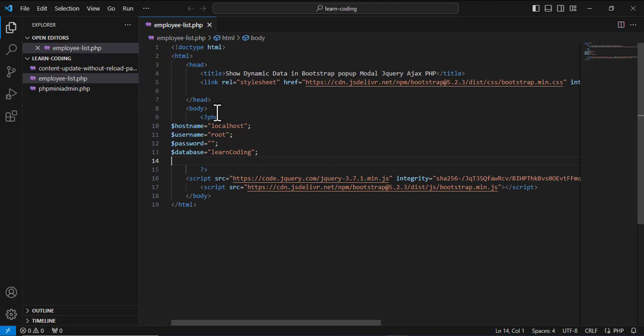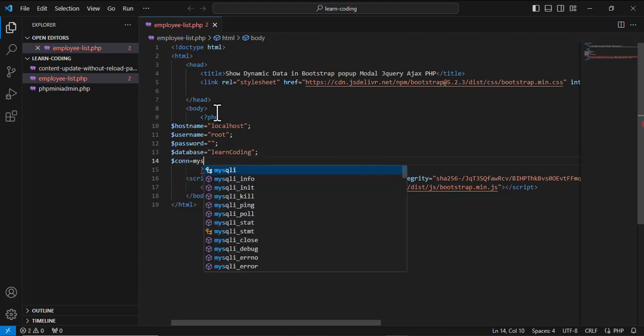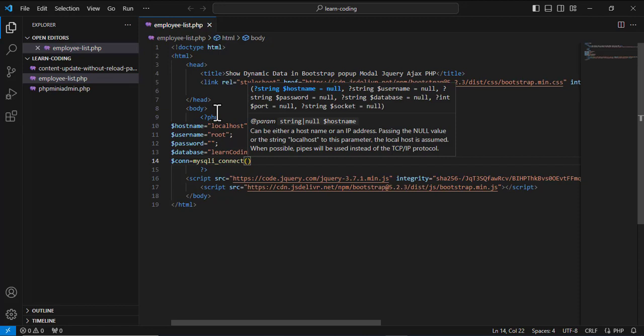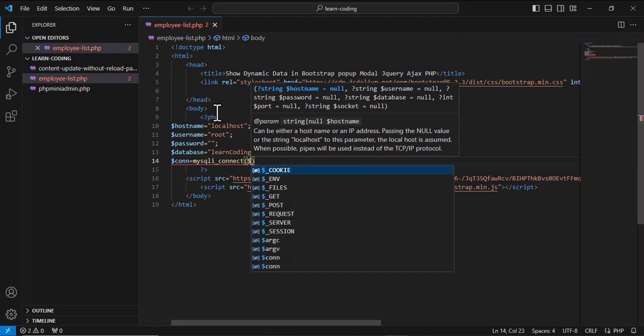Now we will write a connection variable. Connect is equal to mysqli connect. Here we have to write the above variables in the same pattern, same order.